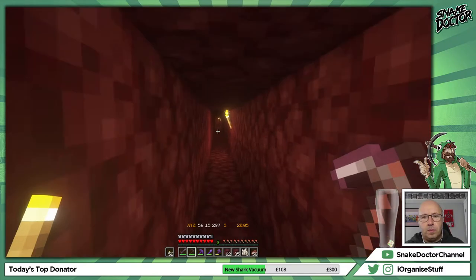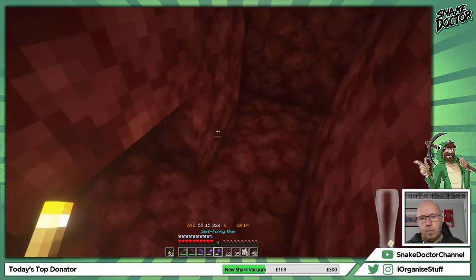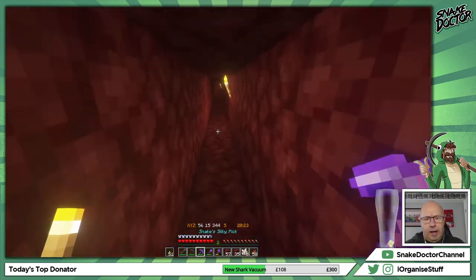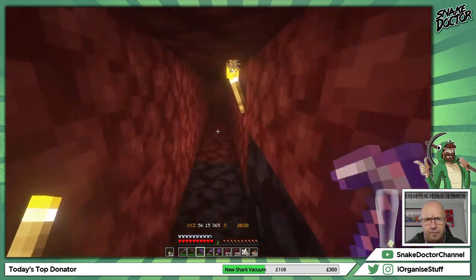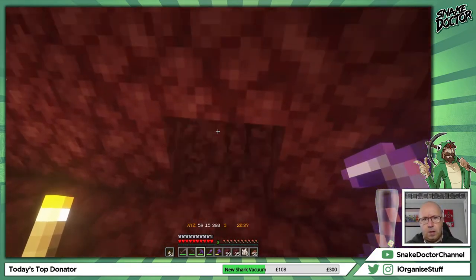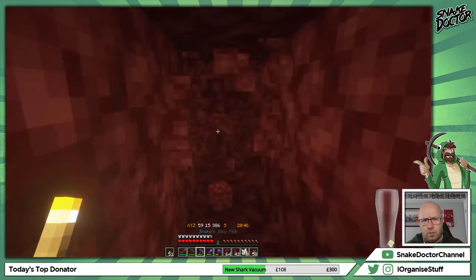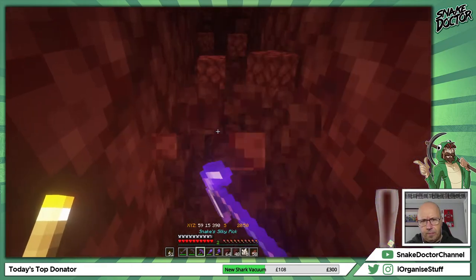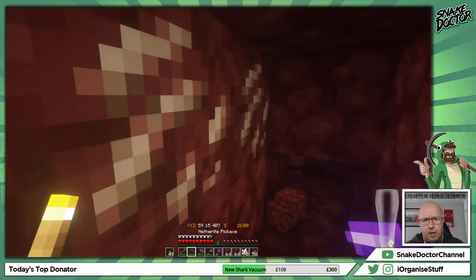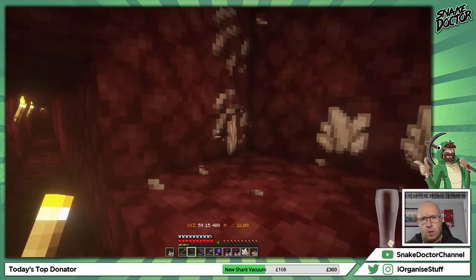Come on, please. Give me some netherite, some nether quartz. You think I'd have left some, wouldn't you? Well, I dug through that one. Ow. Come on, please. Give me some nether quartz. Just a little bit. Thank you. That's what I want. Just what I need.